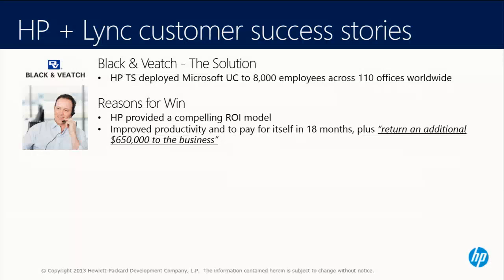And something you need to think about is, while you're doing a rollout, be careful returning that money too early. Because if you get some cost savings and return it early in the project, you may not be able to fund the rest of your project. So make sure you have the right multi-year phasing of what you're trying to roll out and use that savings to fund some of your other UC initiatives before returning all the cost savings back to the business.